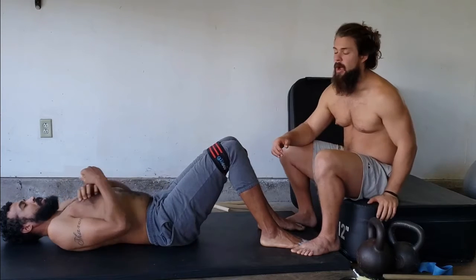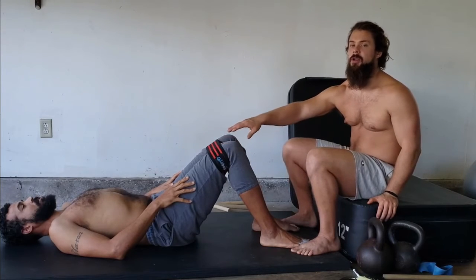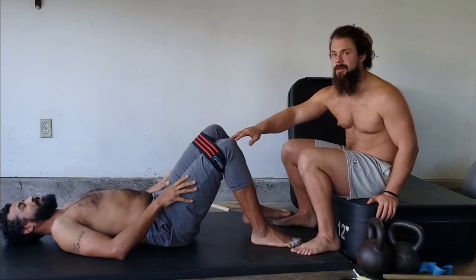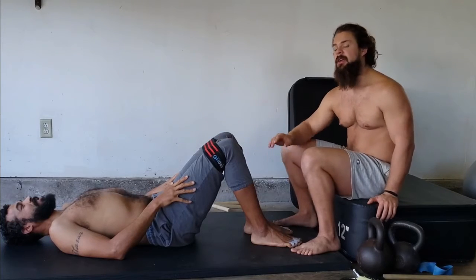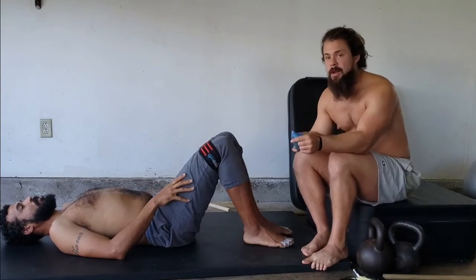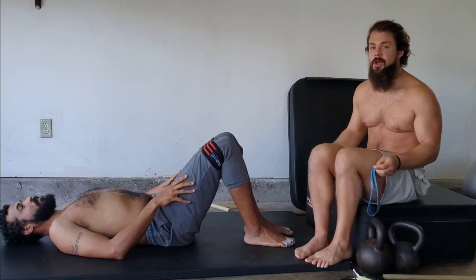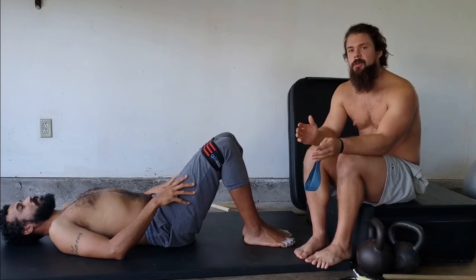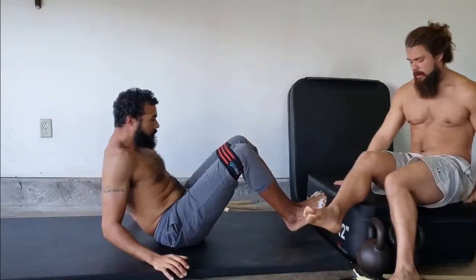Now I'm going to have him do it on the box as a progression. If you have a band and already have control with the bodyweight versions, you can jump right to the band — go with the progression that feels good for you. He's been doing every one of these progressions so his glutes are on fire right now, but this is the last one: on the box with the band. And to answer a question I know I'll get — yes, you can do the glute bridge march with the band on as well. With the versa loops it's more annoying and you don't get much range, but it does make the exercise harder and technically more effective if you're getting that contralateral engagement through the hip flexor of one leg and the hip extensor of the other.